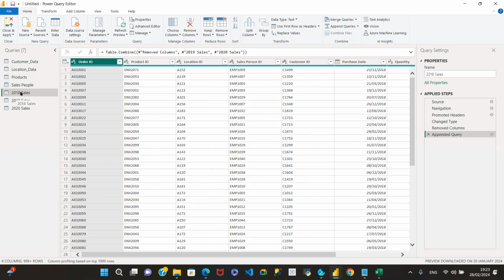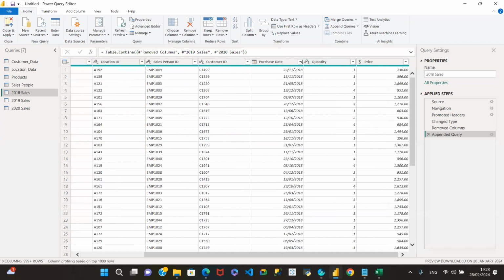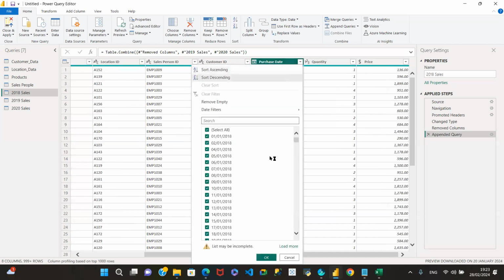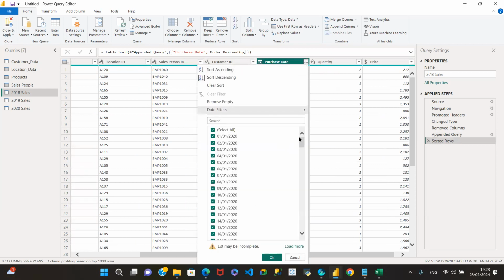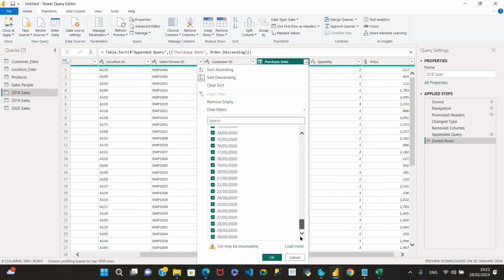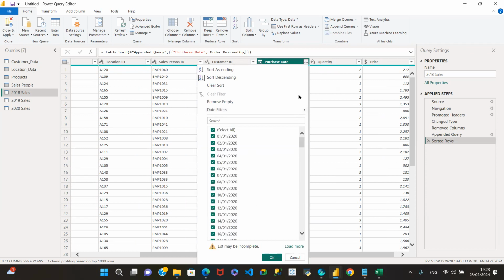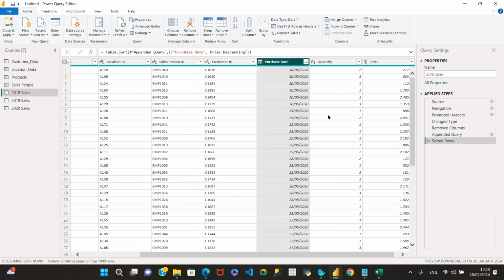So I'm going to rename this because it's not just 2018 data set anymore. It's got all the 3 years in it now. Okay, so if I sort descending, just so we see, yeah, we can see we've got 2020 there, and 2019 at some point, which we may not see now because there's so many rows to go through. So I'm going to remove that last step. I was just confirming that everything is there. So I'm going to rename this to just sales data.